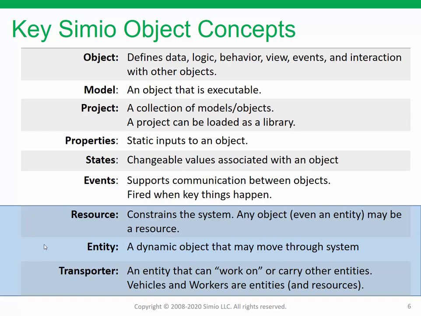So we think about a vehicle that might carry an object. I might have an object that represents a part in a manufacturing system and a vehicle that represents a transporter, a forklift for example, and that transporter can carry the part entity through the system. I could also think of a transporter as a person. So for example, in a healthcare system, I might have a nurse that acts as a transporter to escort a patient through the corresponding system that's represented by the model.